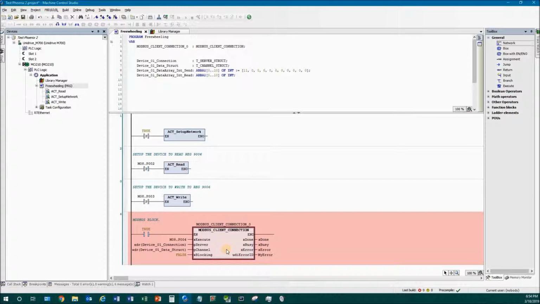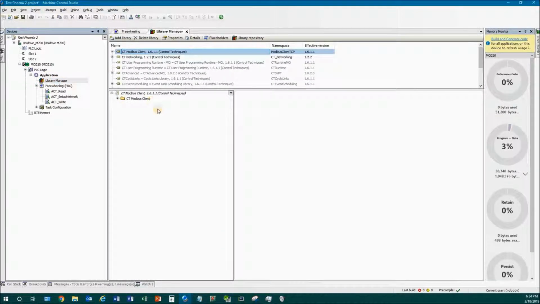But before you can use this block, you have to technically import it into your project. To do that, you go into Library Manager, come up here to Add Library, and look for the following 2 libraries. One is CT Modbus Client, and the other one is CT Networking. Technically speaking, CT Networking is not required, but it allows us to change a string into a number.